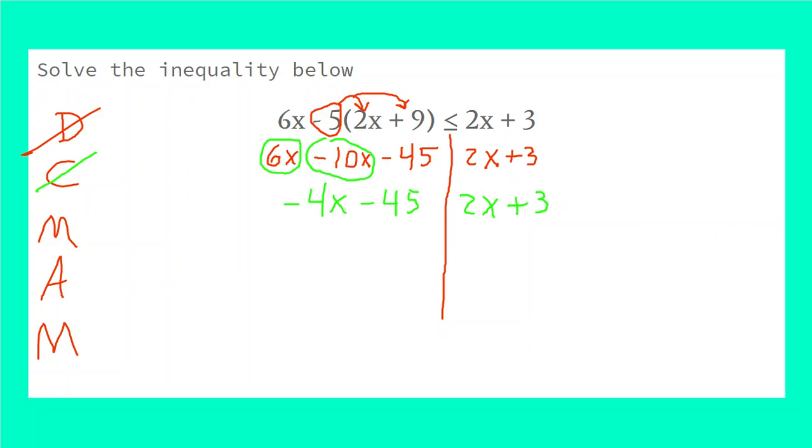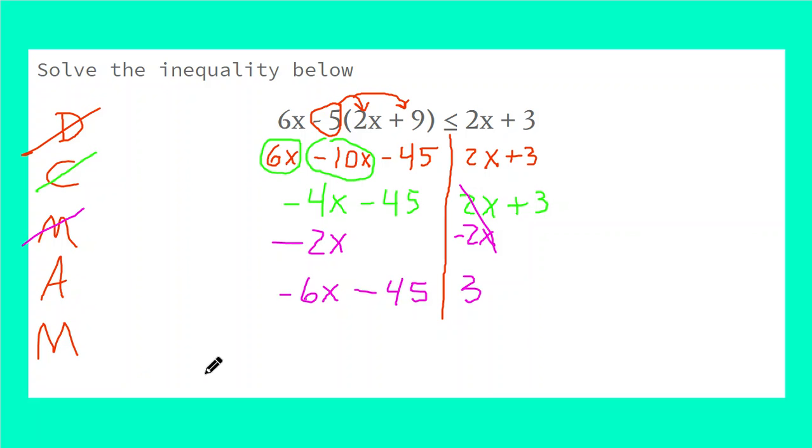All right, my next step is M, and that's move the variables to one side. So I have a variable on this side and a variable on this side. I want to move them to the same side. So I'm going to do a minus 2x here to get rid of this positive 2x. And whatever I do to one side, I have to do the other side. Negative 4 minus 2 would be negative 6, and the x stays with it, and then I can bring everything else down. And on this side, I'm just left with 3 because that 2x canceled out. And I'm done with moving my variables to one side.